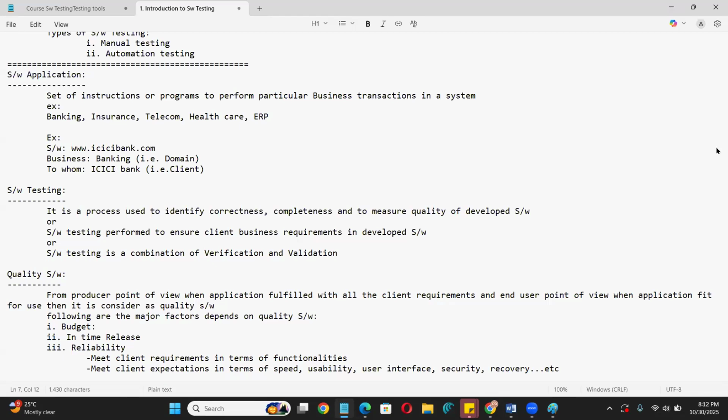Now, quality software. How can we define quality software?